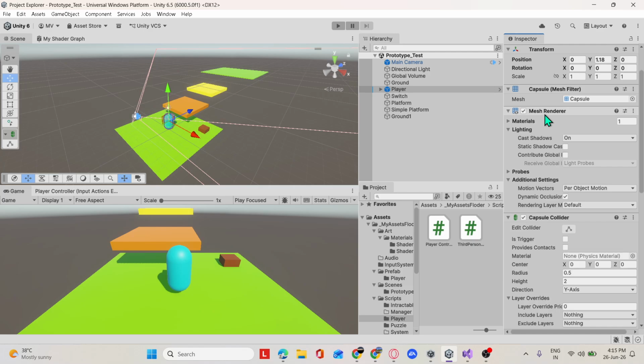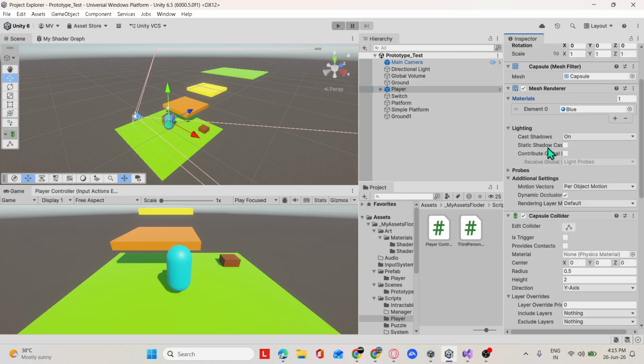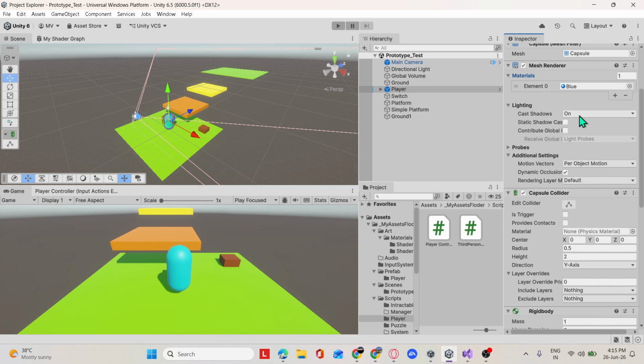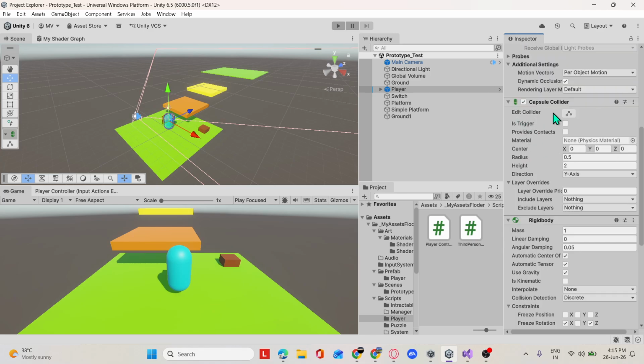Another, these are all components: mesh renderer, it has material, lighting effect. You can turn it off, or make it cast shadows and everything. Then we have the capsule collider, and inside the capsule collider we have Is Trigger, a true or false boolean.